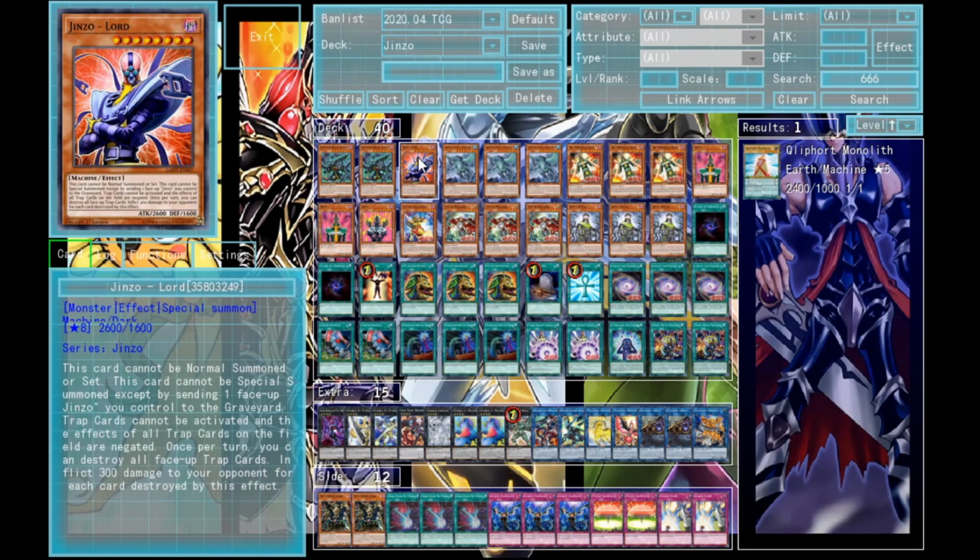This card I only run at 1 because, I mean, it is really easy to get Jinzo out there, but it's just not that fun having this card on the field, because not a lot of people are going to have face-up traps sitting out there. But some people might like Altergeist and stuff, and Eldritch, so this is a really nice card against those kinds of decks.